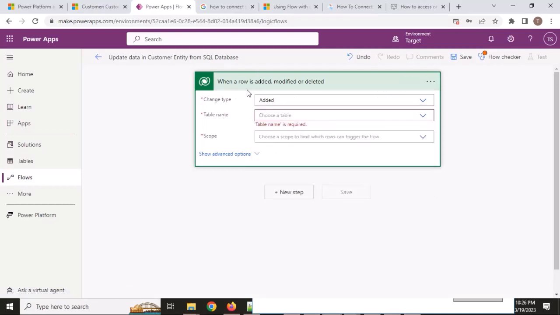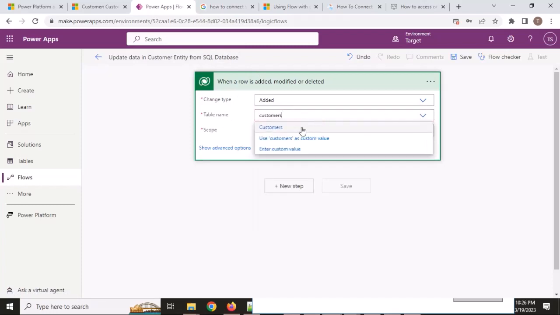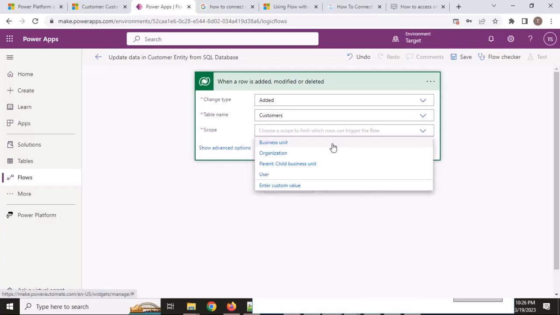When a record is added, then in which table? The customer table. I'm just choosing the scope. You can choose the scope as per your requirement. Right now I'm just using the organization level.